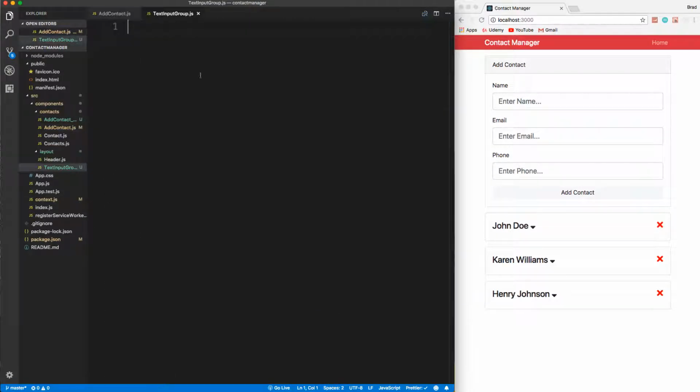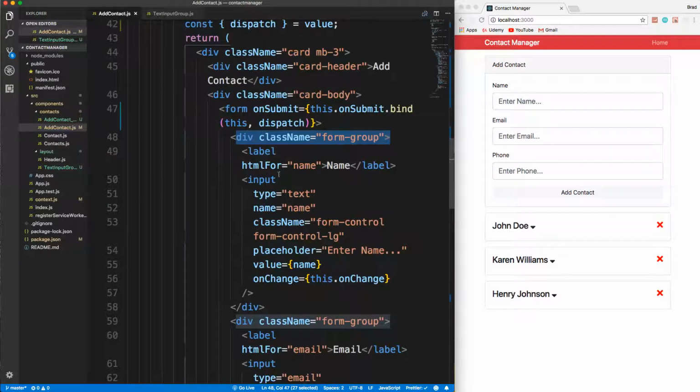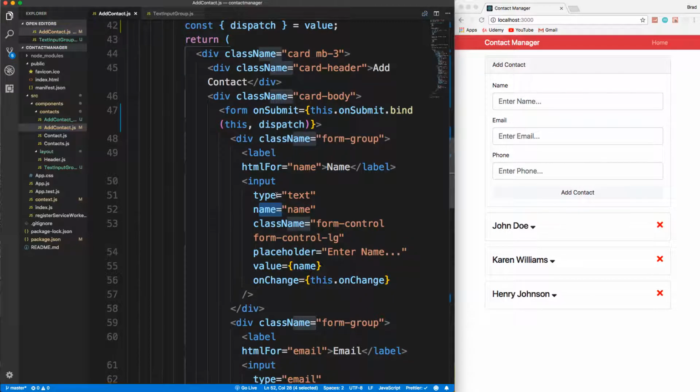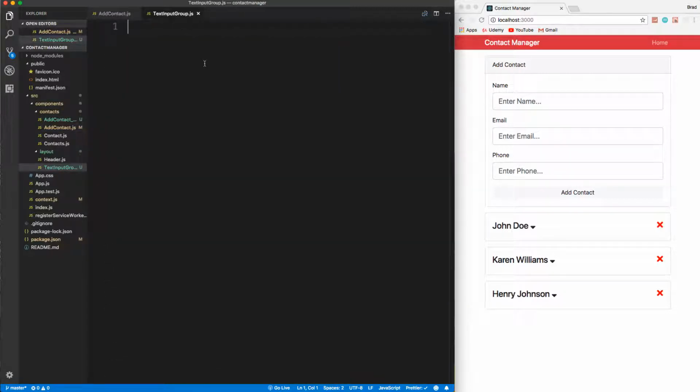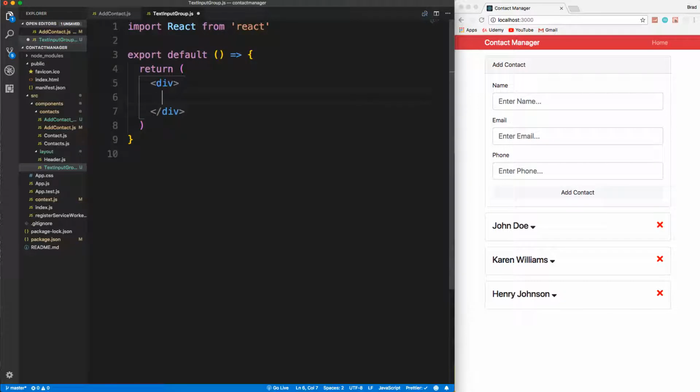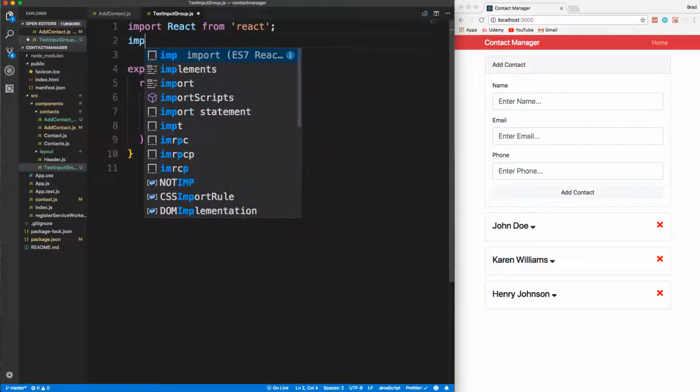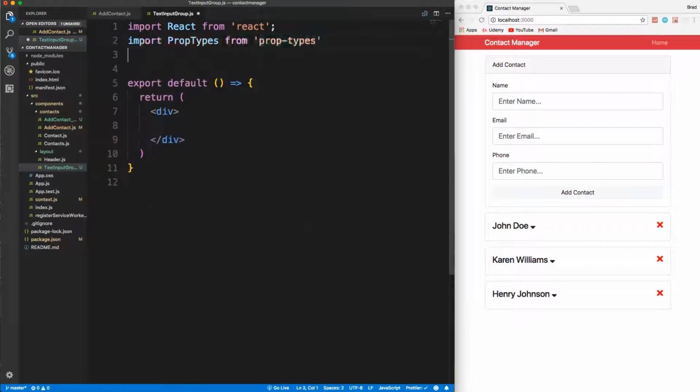form group. Now this is going to be a functional component, a stateless functional component, and it's just going to take in properties. So every attribute you see here, like name, type, even like onChange, value, these are all going to be props for this component. So first thing we'll do, actually we can just do RFC tab if you're using the React Visual Studio Code extension. And let's bring in prop types as well, and you can actually just do IMPT tab, and that'll bring in prop types.